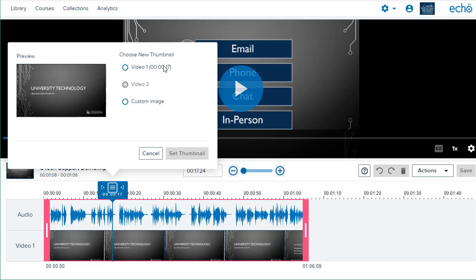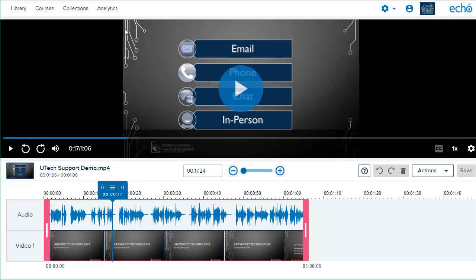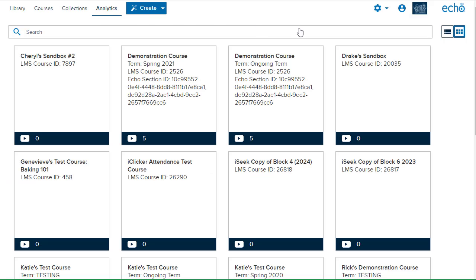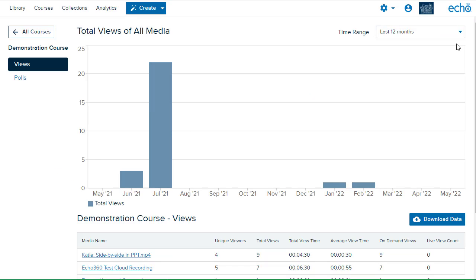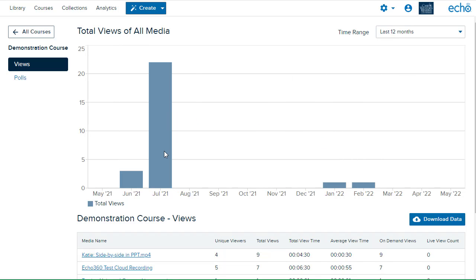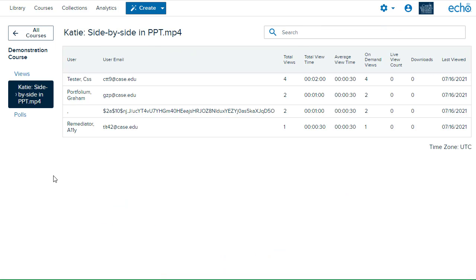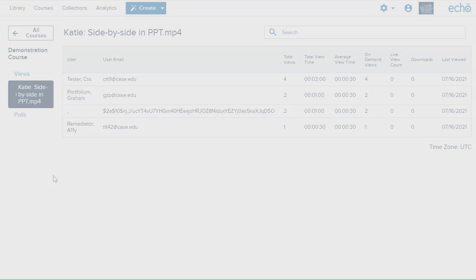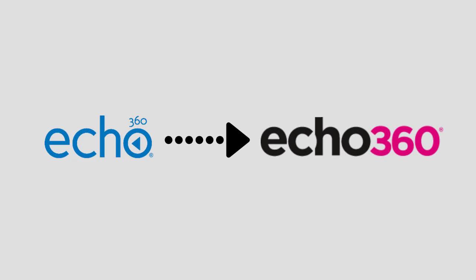Speaking of Echo 360, video owners can now select a custom video thumbnail from the video footage or upload a thumbnail image via the Echo 360 video editor. There's also a brand new Analytics tab along the top navigation in Echo 360, which provides an interactive look at user interactions regardless of where an Echo 360 video or poll is placed or accessed. Use the new area to see total views, individual student view information, and poll responses. Finally, Echo 360 has new branding, so you'll notice their logo and colors updating over the next few months.